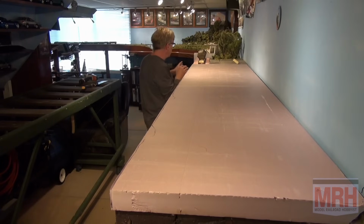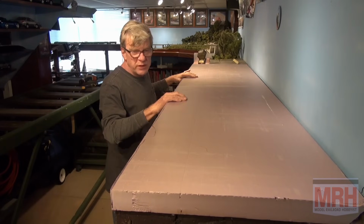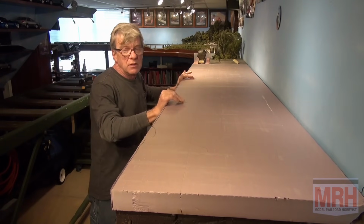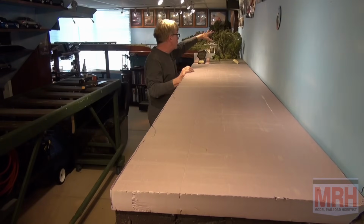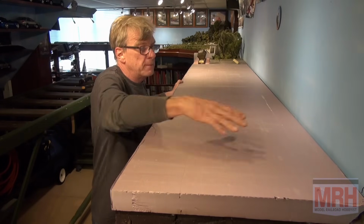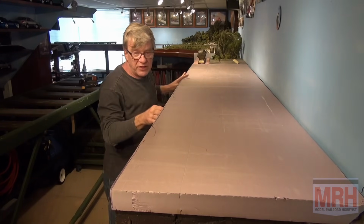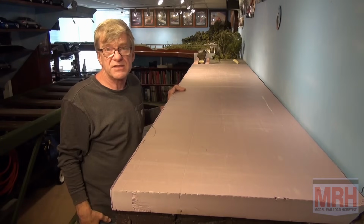Additionally, I've glued in another piece here that's 7 inches by about 26 inches long, so that all the new mainline trackage on this module will be sitting on top of new foam. So the only original part of the module was a very small corner over here, about 18 inches by 26 inches of scenery. So weights on top of this, let it set up. And we'll start working back on the other part of the layout over the sink area and get that area built next.